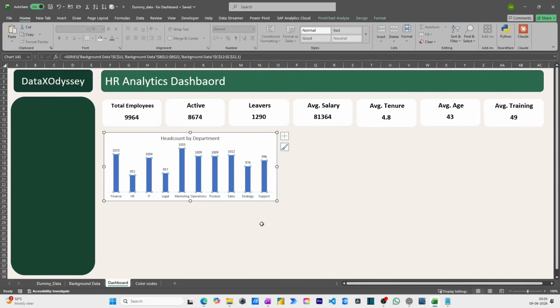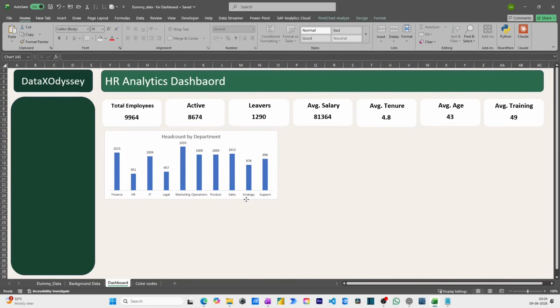Right click, add data label. So we got the data label as well and keep it over here.